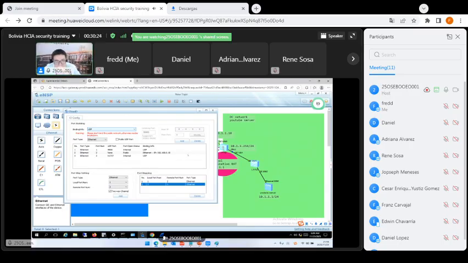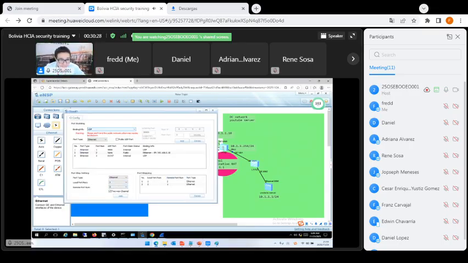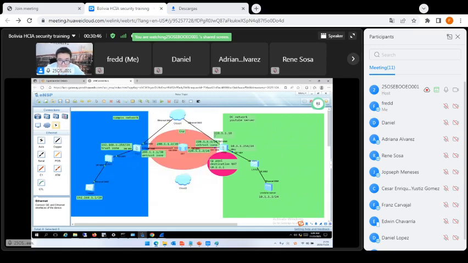We still need another one. I think it is not correct. Local port number 2 and 3. This one and this one bind together as another port and add. Okay. And it is finished.